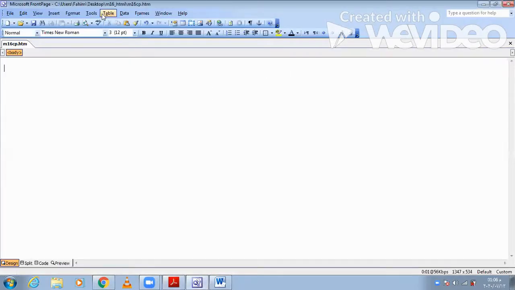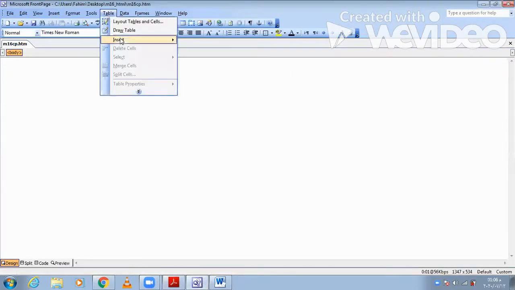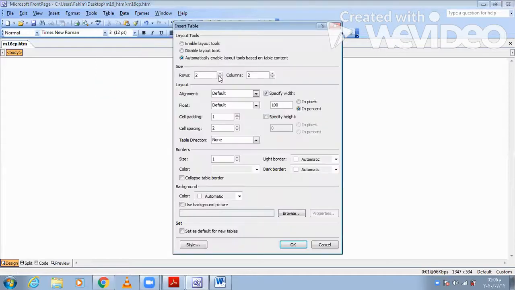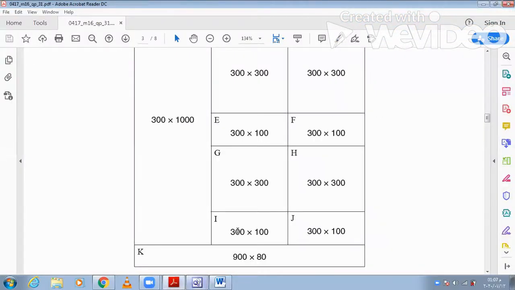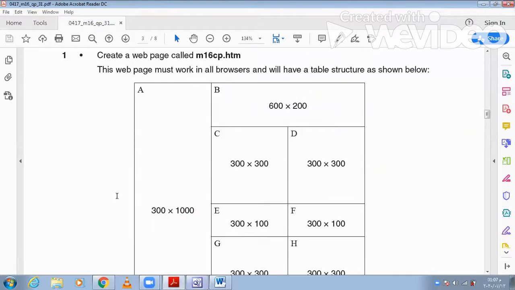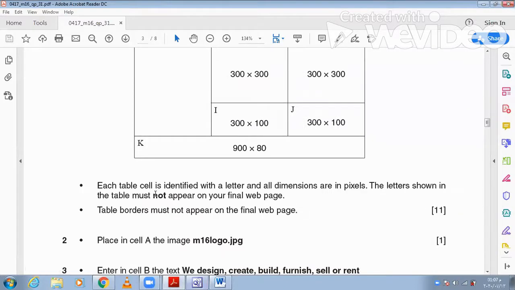So I'm going to insert a table with 3 columns and 6 rows, with no table border. I'm just going to insert this table. The table is inserted.